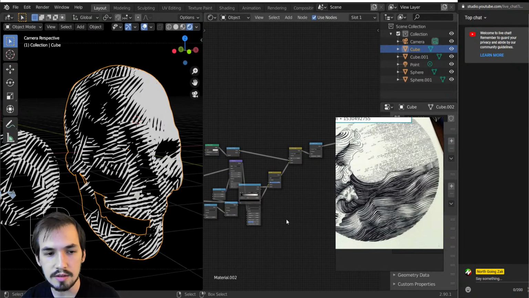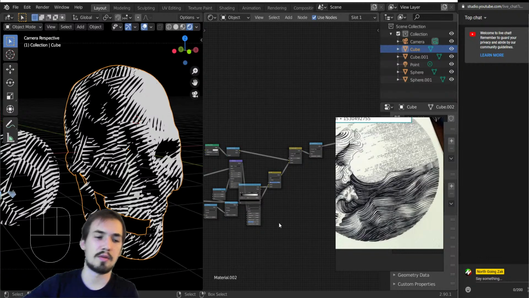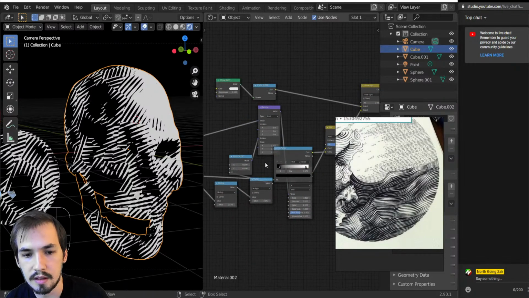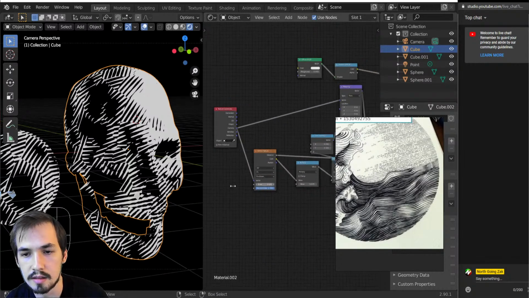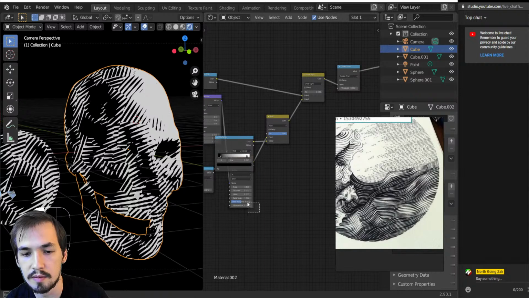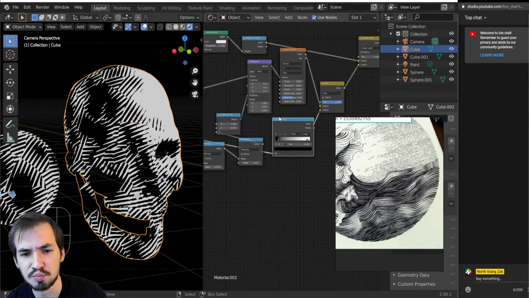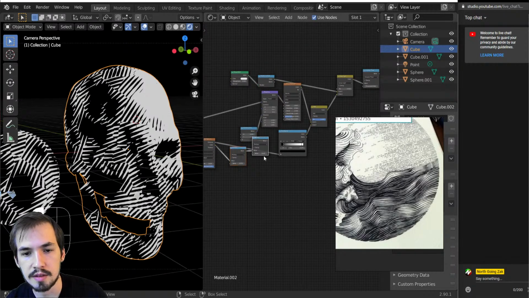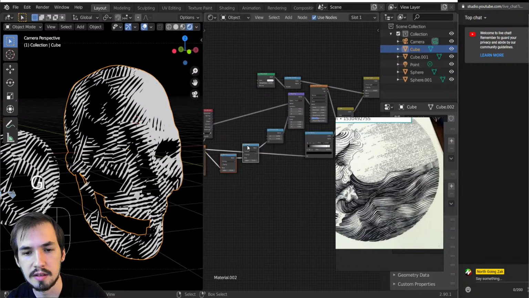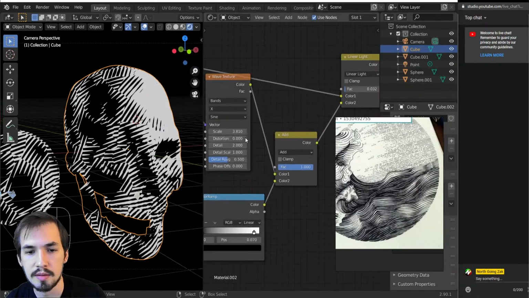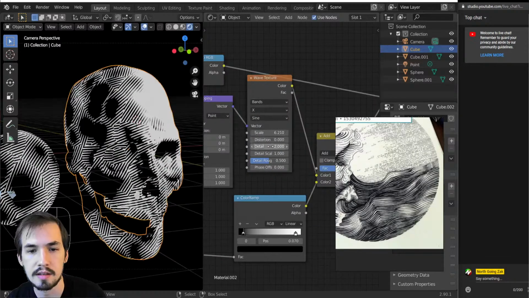I mean, one thing you could do is just use any texture you find online with cross-hatching and just use that for your overlay. But yeah, so I think I'd like to adjust the density in the wave texture. So the wave texture is hiding down here, so I'll highlight that, bring it up. Let's just organize this a little better. And yeah, so if we scale this in, we can even add distortion, give it a little bit of waviness.